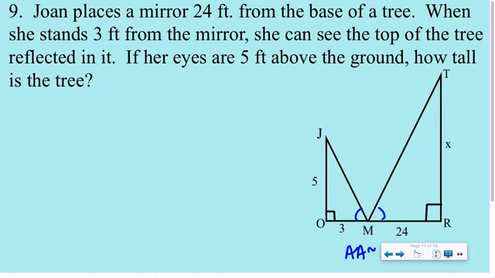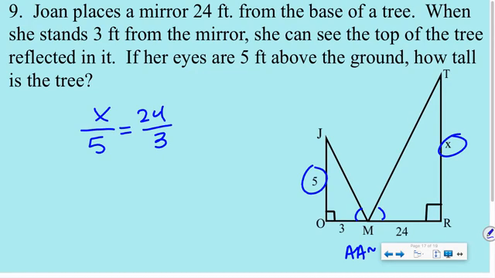Okay? So now that I know that the triangles are similar, I can set up a proportion to find my missing side length. Starting with that one, just because I like to: the unknown, x, the height of the tree, corresponds with what? 5, the height of Joan, as 24 is to 3. Can I reduce that side? Yeah, wouldn't it just become 8 over 1? That's nice, what's 1 times x? That's 5 times 8, 40.